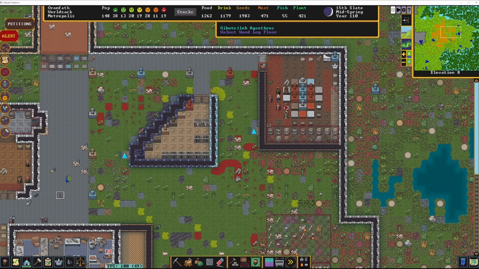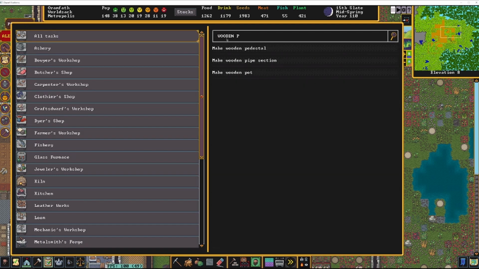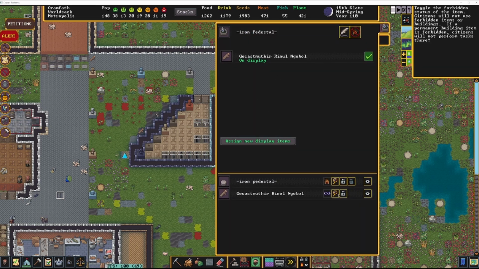And then another thing is you can deploy items, legendary objects, artifacts is what they're really called, right? To different display cases. So these are like pedestals. So it would be work order. I think I just use wooden pedestal. They obviously can be made in every material, but that way you can actually deploy some of the nicer objects that you've created, including artifacts.